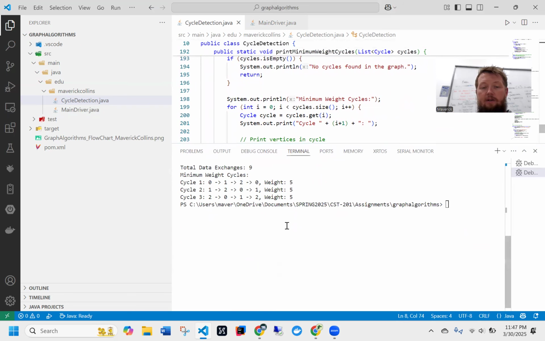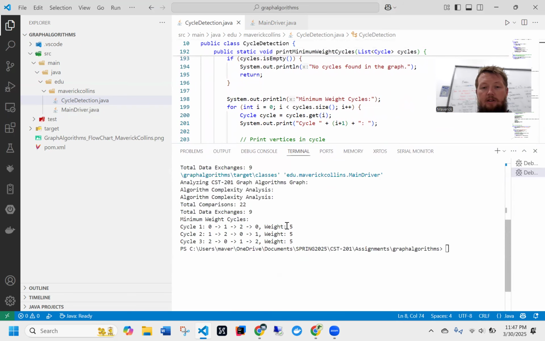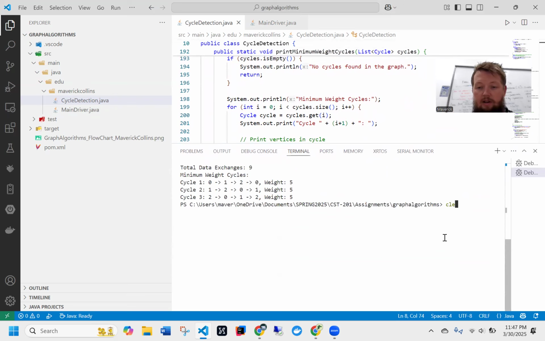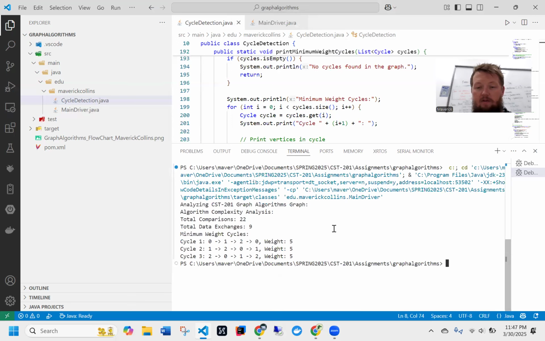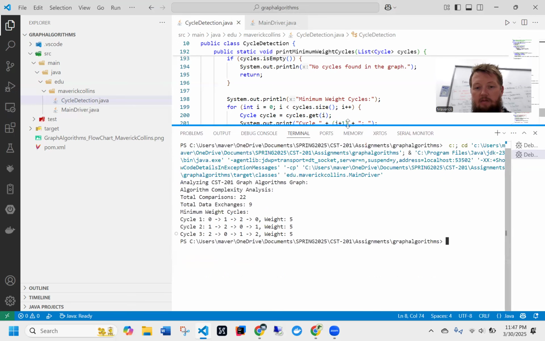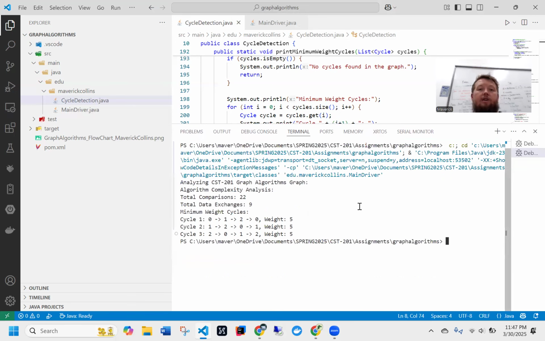And I had it going for the Star Wars one too, just as a test case, but I felt that was a little too busy. Didn't want to confuse you guys looking at it. But yeah, this was a really challenging assignment. Did not enjoy it, but I learned a lot about Dijkstra's, Floyd-Warshall, Bellman-Ford, and how we analyze.